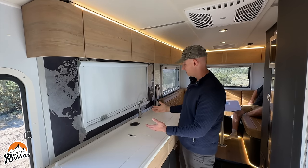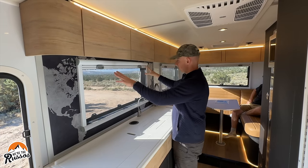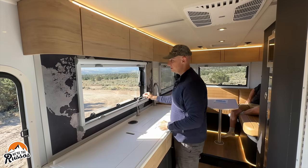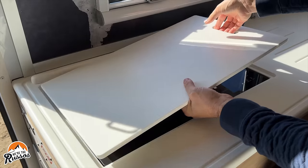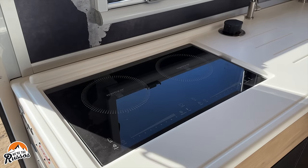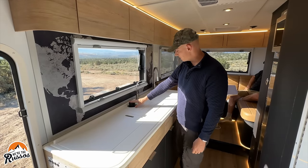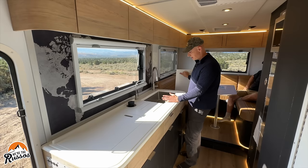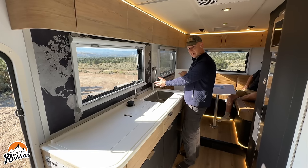In the kitchen itself you have this large window. There's a nightshade bug screen, this comes down, and then awning style windows that fold outward. Here is the two-burner induction stove. There's a power outlet here with inductive charging. There's a stainless steel sink — this is your water for washing dishes, hands, and stuff like that.